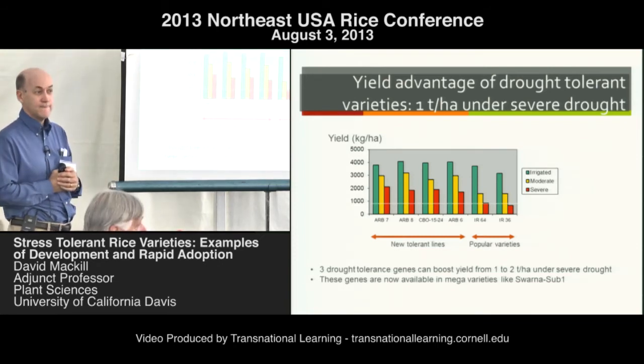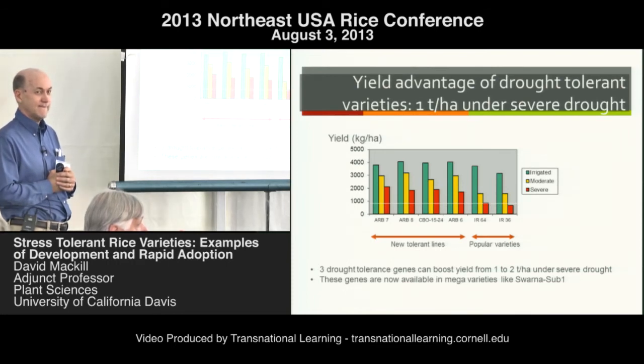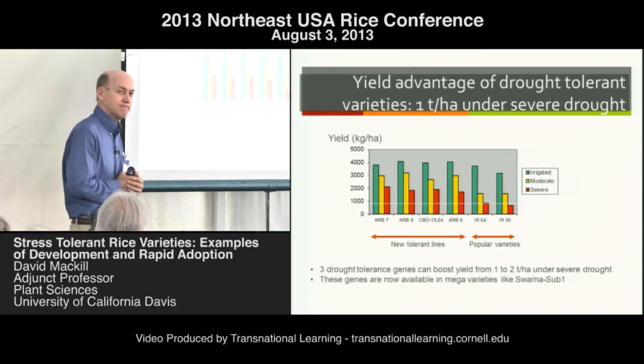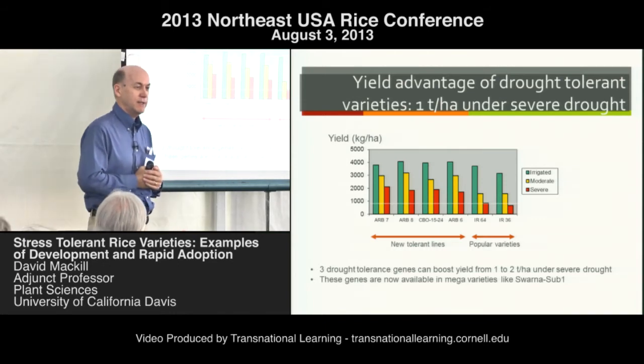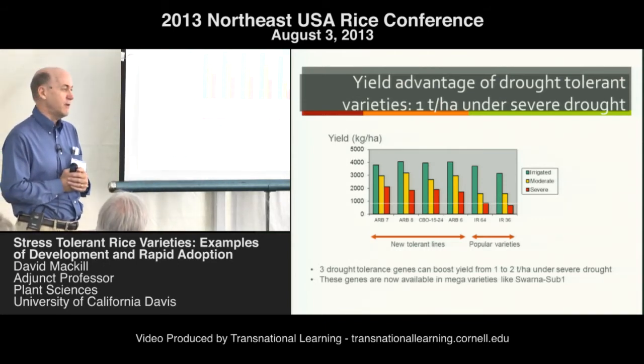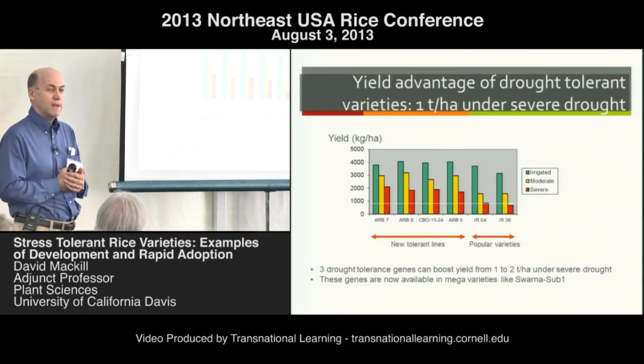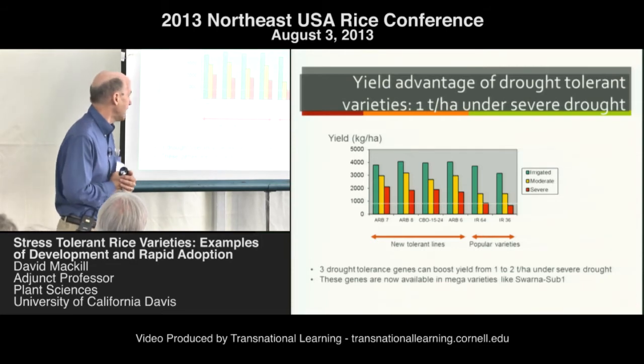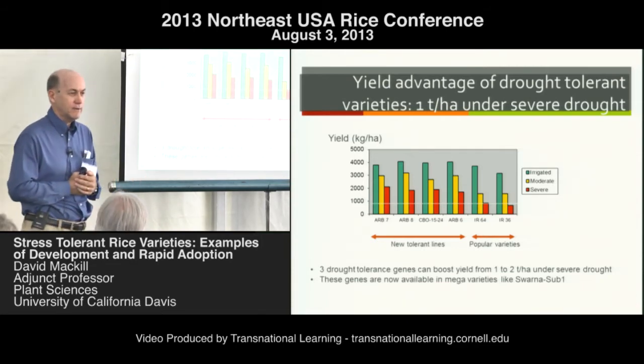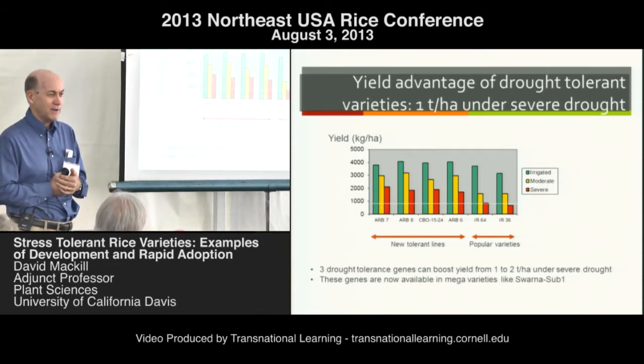And Dave, you might mention where the drought tolerance is coming from. Aus varieties, I guess, mainly. So yeah, it's coming from, ultimately, there are different sources, but probably most of the tolerant donors are a special kind of indica varieties, which you may have talked about in the past. I don't know, but yeah, the Aus varieties.